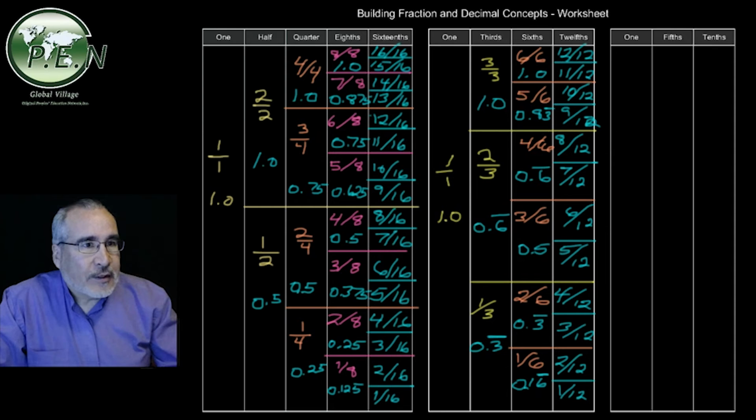Especially in the American system, because of the way we built things, if you look in your refrigerator, you're going to see bottles that have 16 ounces in them, or possibly cans that have 12 ounces. Look around your world and you see the 16s and the 12s, the 8s, the 4ths, the halves, all around us, because these two systems were used to develop our whole number system. In fact, if you measure in feet and inches, you'll find out these two systems are intertwined.